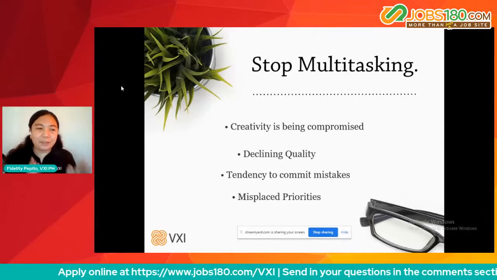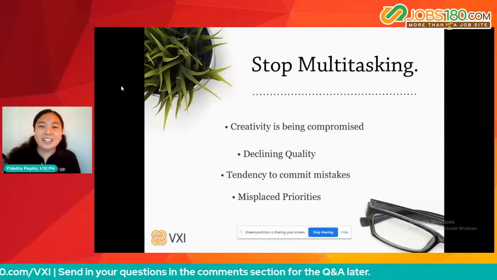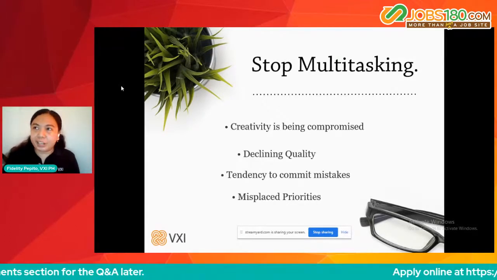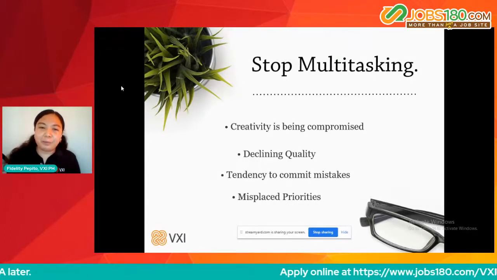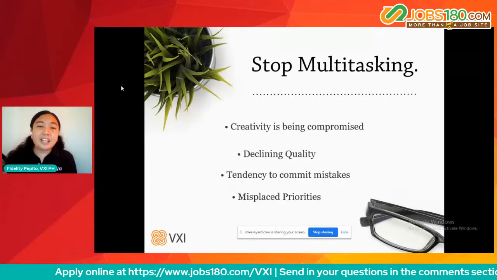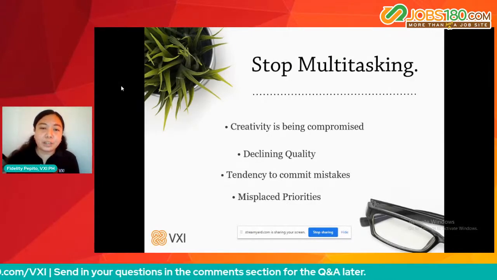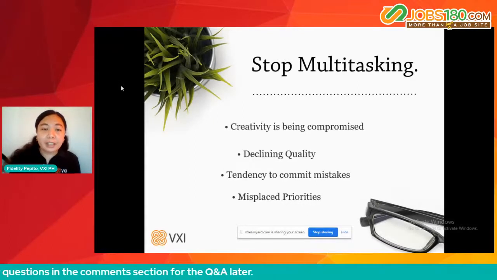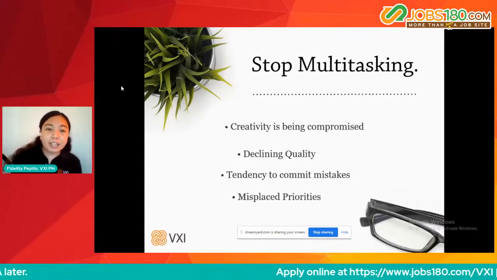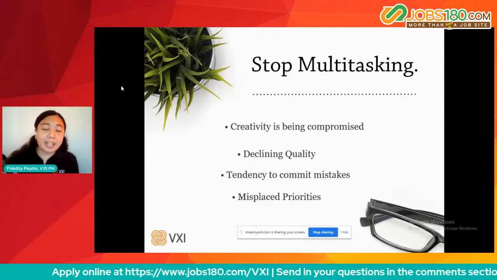So instead of giving your all to this specific task, you also need to think, or you also need to answer the questions of someone that maybe you are currently talking to, and maybe you're also doing some other tasks aside from that. So your attention is divided, so you really can't invest yourself fully in one task at a time. So since you can't fully give your ideas to that, the quality of the product or the task that you're currently doing might decline.